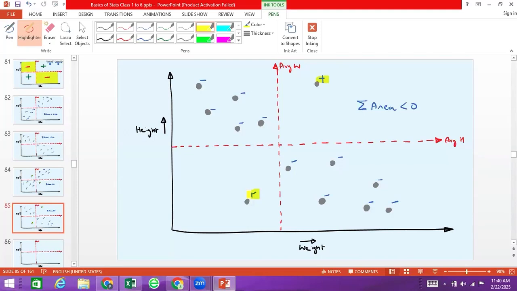Weight will also increase, right? But if you ask a machine learning model which is not trained or anything, it will say, I have no idea. Why? Because I don't understand what the weight is, what the height is. That understanding is not there. So that common sense is not there.